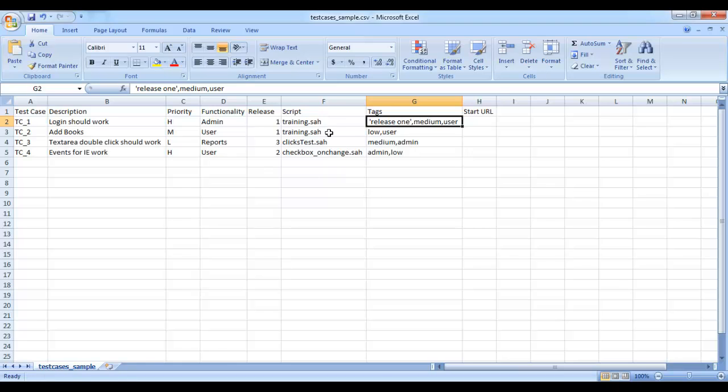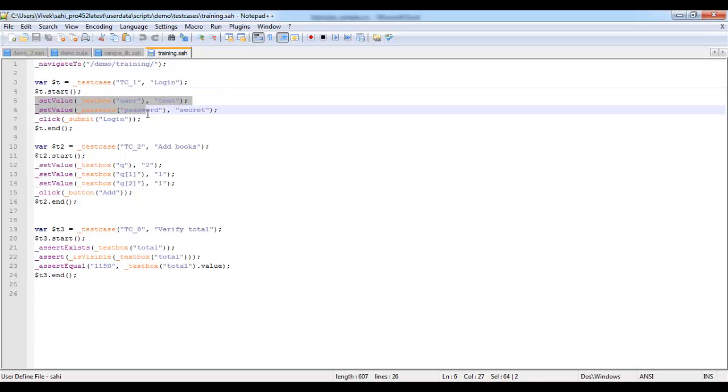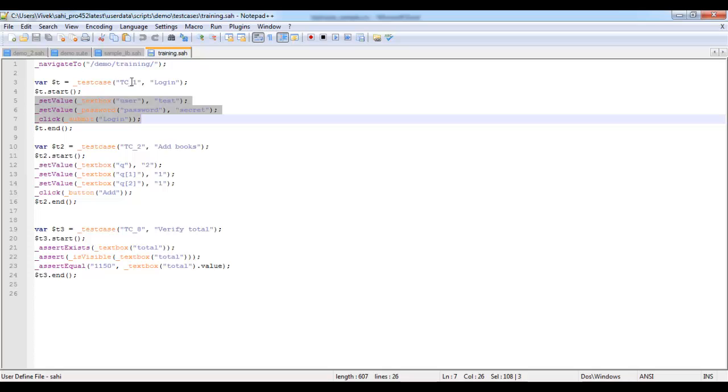Now you can see that this script training.sah contains the statements which should be run for this test case tc_1. This is my training.sah in which I have used this Sahi API called underscore test case to define a test case in Sahi. So these steps will be executed whenever my test case tc_1 will be executed.